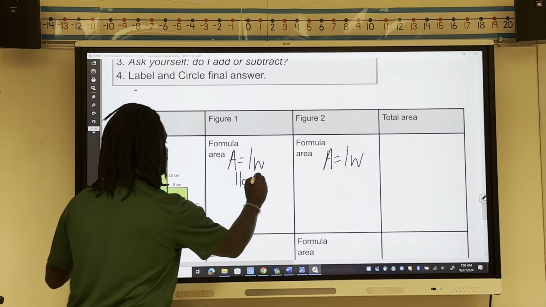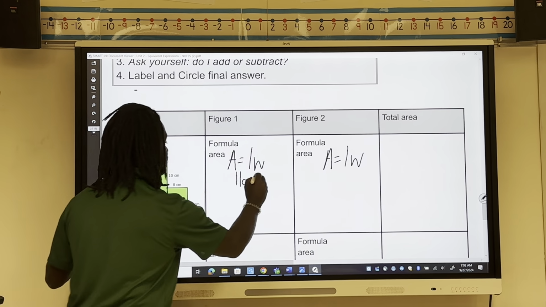Next, we have this house-looking figure, and at the bottom we have a square. Oftentimes you might have a figure that looks like a square, but it might not be. The reason I know that this is a square, not because it looks like one, but because both of the sides are 4 centimeters. So the figure is a square, and therefore we're going to use the formula for the area of a square. Then we also have a triangle, and we have this dimension of the triangle, which I'll talk about in a minute.